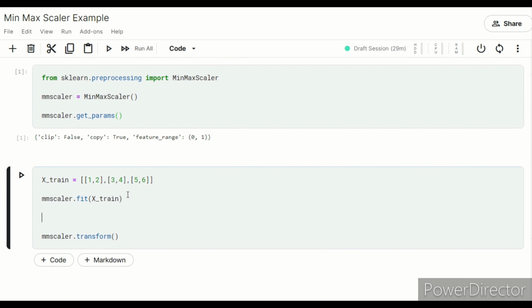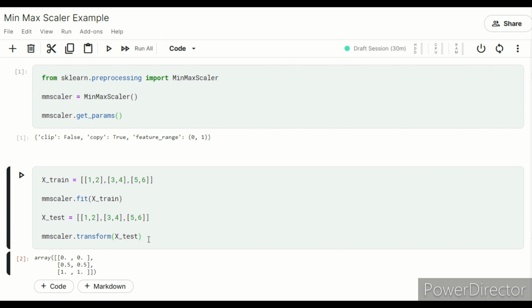Let's define one test data as well. Initially I will just keep a copy of my train data as my test data, and I will transform my test data using this MinMaxScaler which is fitted on the train data. And you see now every value of both the features is within the range 0 to 1.